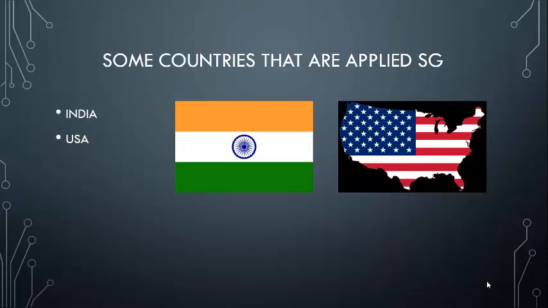And on the other hand, we have the USA that is implementing SG. This country's implementation is more related with information security and support for the federal policy. They establish a matching program to states, utilities and consumers to build smart grid capabilities, and create a grid modernization commission to assess the benefits of demand response and to recommend needed protocol standards. These are some cases of countries that are applying smart grid technologies.